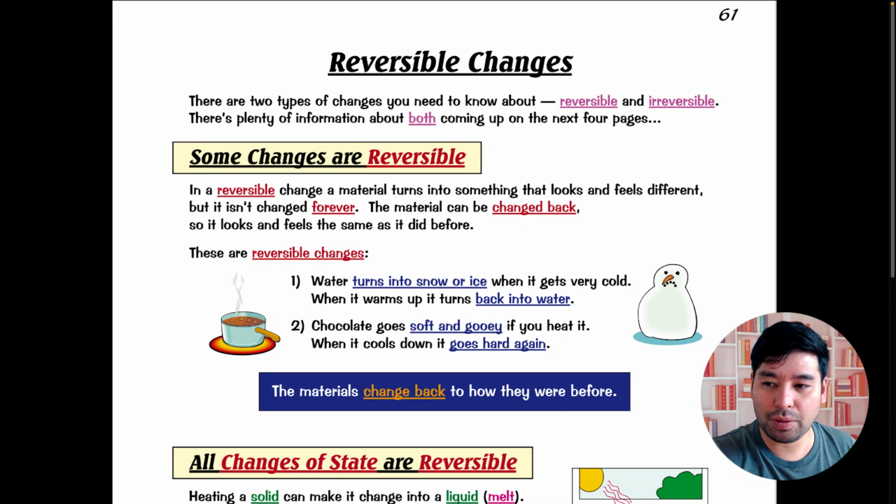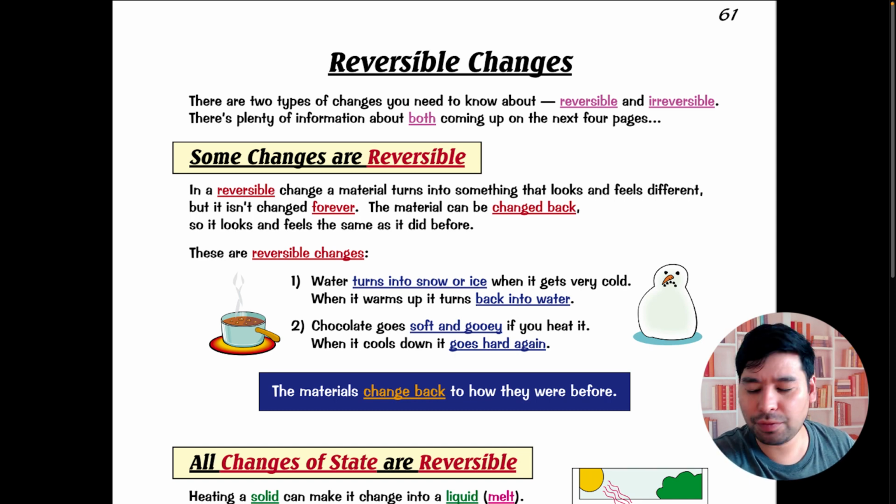And the title of the topic of the day is reversible change. Okay, have you ever heard about that? Maybe no. So if you haven't, let's go inside of the topic and just follow me. Okay, moving on. As you can see here on this side of the screen, we have the title reversible changes, and we're gonna continue the reading. So just follow me.